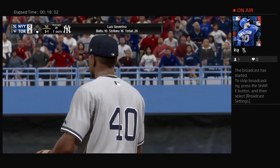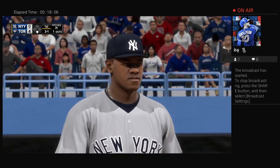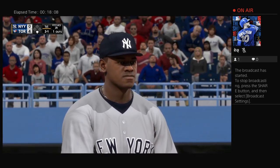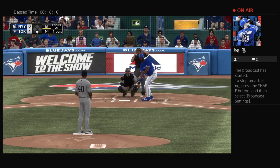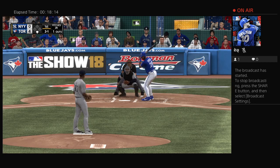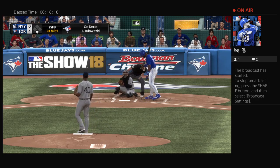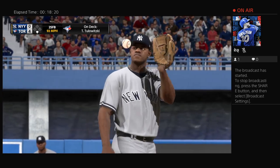Well, I think he just kind of lost focus on the mound right there. It's clearly not going his way, and he's thinking more about that than the task at hand. And right now he needs to think about this hitter. 4 runs here in this half inning. Fastball misses in the dirt as he tried to get him to chase the low one.